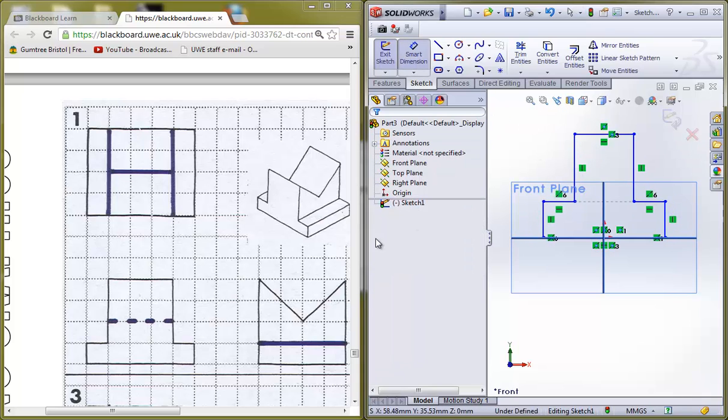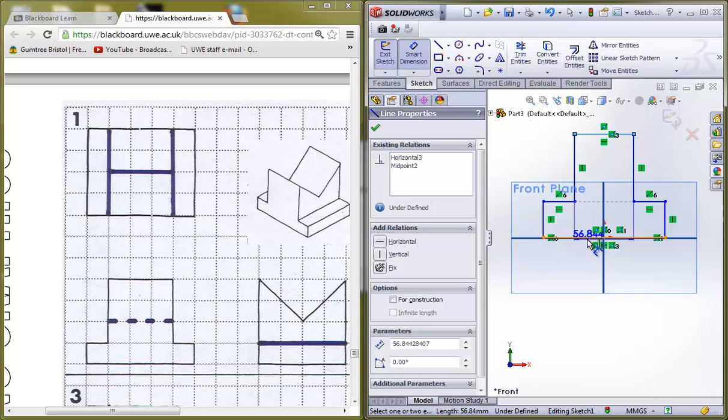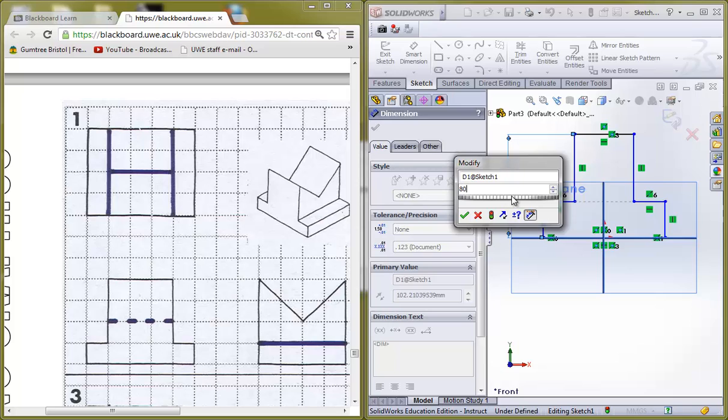So that looks like it's 4 boxes. I'm going to double the scale, so from the top to the bottom it's 80 millimeters.